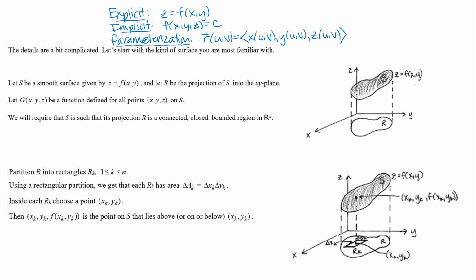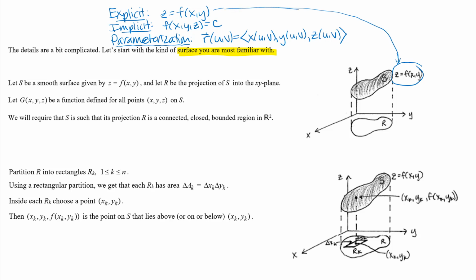Our textbook actually goes through this with a parameterization of the surface, so you can look at that in the textbook. I am going to go through this with an explicit surface, since that is the kind of surface you are probably most familiar with. Those are the kind we started with, for example, z equals x squared plus y squared. What I have drawn over here is a little picture of just some surface represented by z equals f of xy, an explicit representation of an equation for a surface.